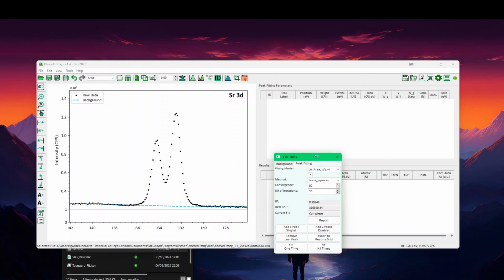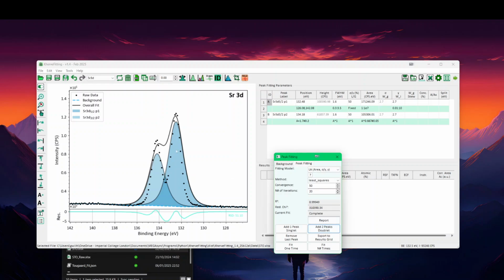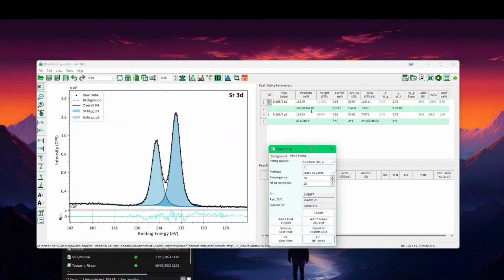So now I added this one here. I can add the two peaks, the doublet, and I fit it, and then you get a very nice RSD for this type of noise, and that gives us a width again around 1.